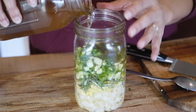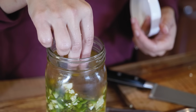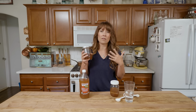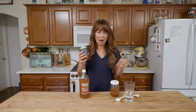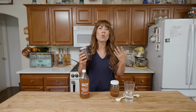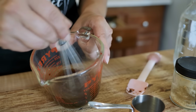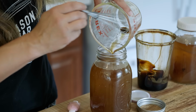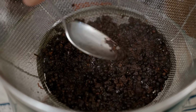And then homemade electrolyte drinks. Instead of using things like Gatorade or a lot of those different electrolyte drinks or energy drinks in the store that have high fructose corn syrup in them, a ton of food dye, a lot of different preservatives that actually are not helping the body at all, you can make old-fashioned haymaker's punch or switchel and add some of the apple cider vinegar to that is an excellent way to go. And I also use apple cider vinegar when I am making my elderberry syrup.